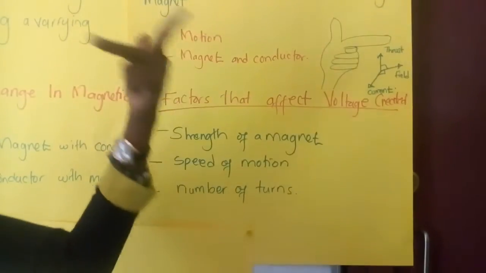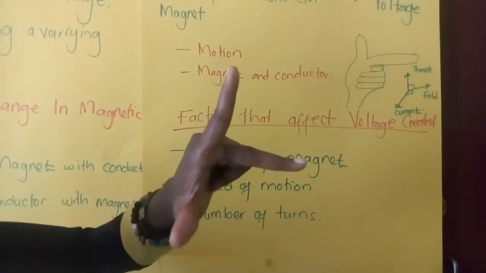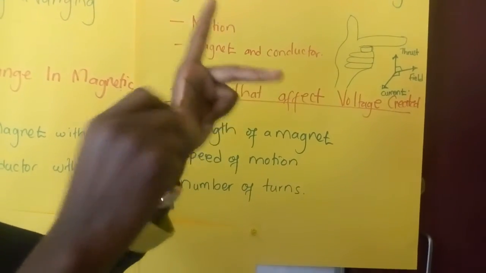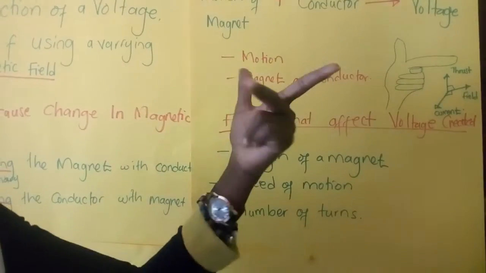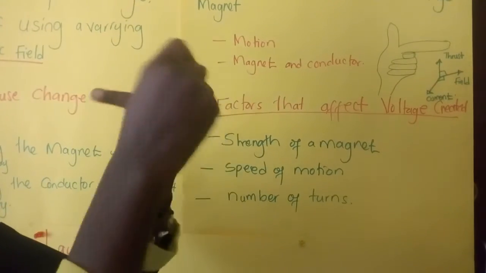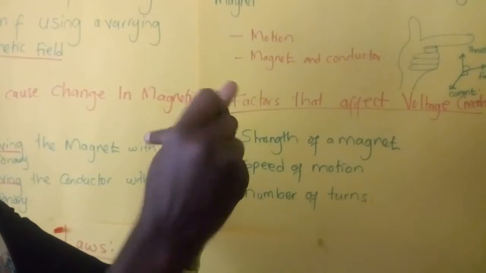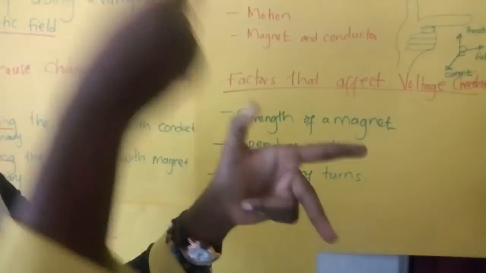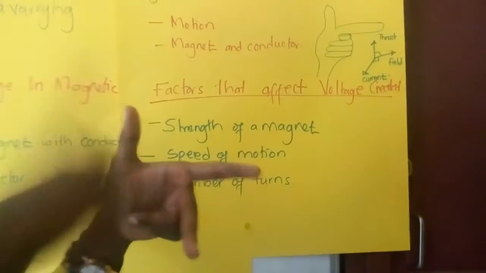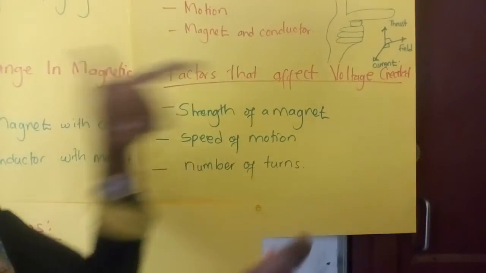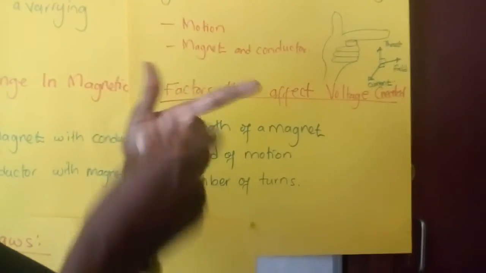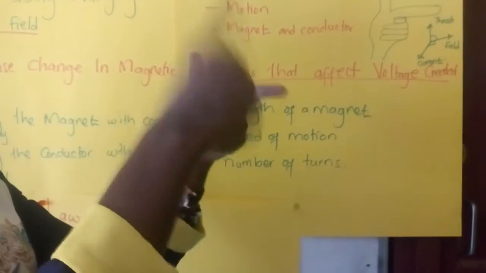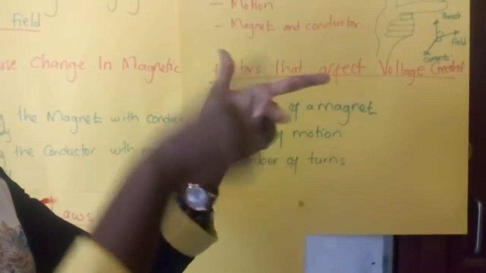You get your left hand and have the first three fingers at 90 degrees like this. Now this thumb will always represent the thrust or the magnetic force. Then the first finger will always represent the field, the magnetic field. This is the force, and then this is the current. Force is in terms of motion, like the motion that will take place. Then this field is the magnetic field created by the magnet, and then the current is what you get afterwards. When you have motion due to the force and then the magnet in place, you have current, and that is the direction of current.